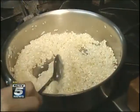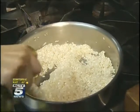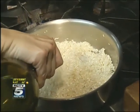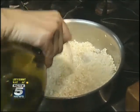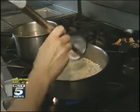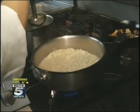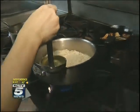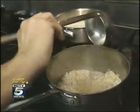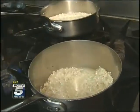And now we're going to add a little bit of white wine. These are very traditional steps for making a risotto. I'm going to add about a cup of wine, and then I'm going to add some more. I've got chicken stock here. This is the process. I want to add about a cup of liquid every time and just let it go.